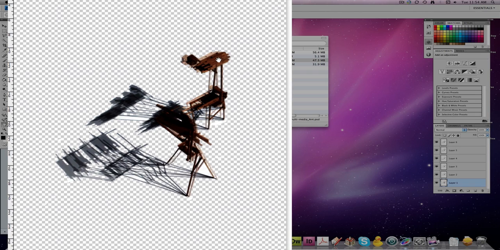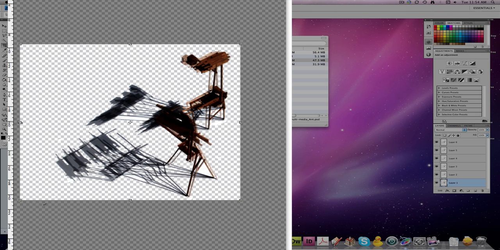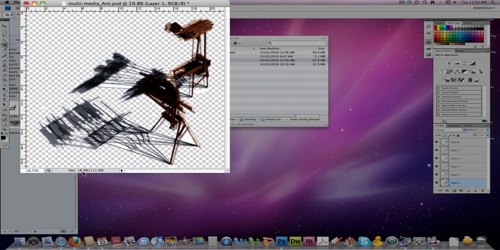So at the moment we've got a really large document, so we're going to need to change the size down. First I want to crop, because we don't need all this material at the top and bottom, so I'm going to crop down to sort of our area. And straight away you can see it's gone from 40 megabytes down to 18 from doing that.